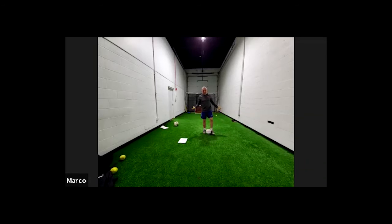That's not that difficult, correct? Understand? All right, perfect. Now you're going to have the ball in the middle. You're going to do toe taps, keep it right there. If I say 1, you go forward. If I say 2, you go to the left. If I say 3, you go back. If I say 4, you go to the right. You've been doing this for a long time with me. Right? Look at me.